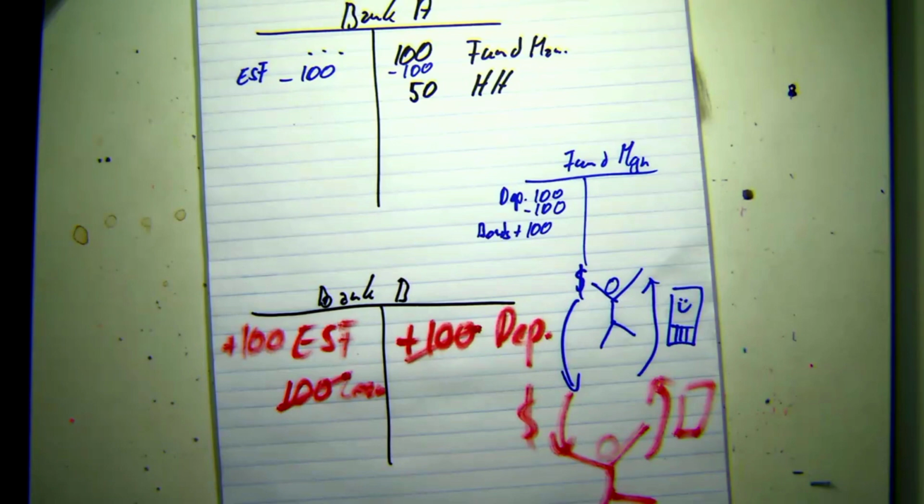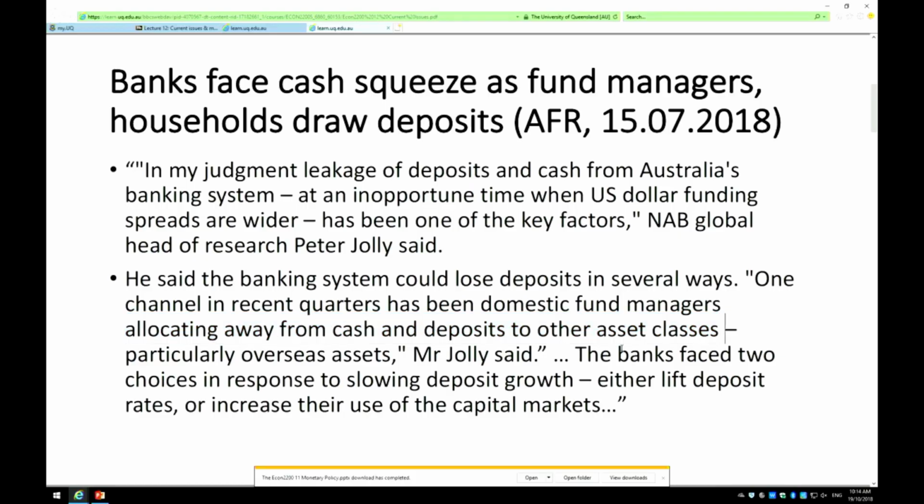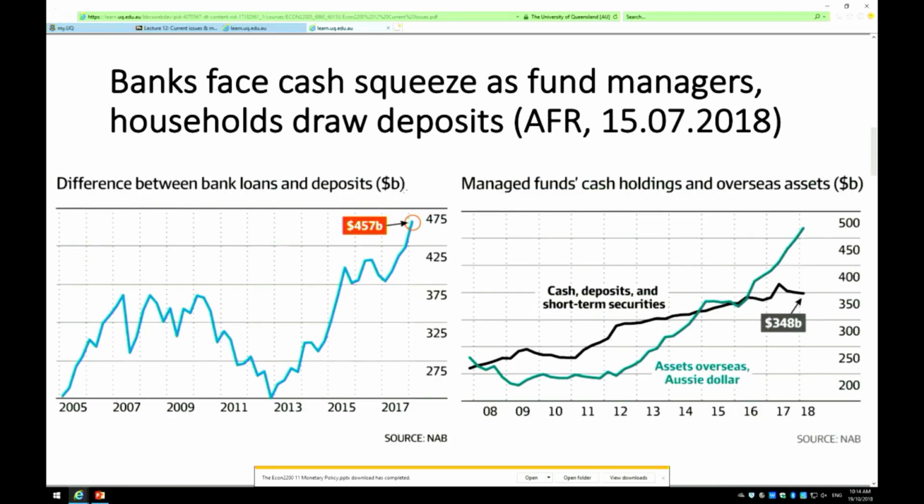But what happens to loans? Also down. And that means the gap between loans and deposits here. If loans and deposits go down by the same amount, which of course they do if you repay your loan, this number here, the difference between loan and deposits, shouldn't go up, should stay the same. So again, this is not a good explanation. People repaying their loans is not explaining why we have a difference between loans and deposits. People buying other asset classes does not explain why we have a difference between loans and deposits. So we've got to scratch our head and come up with an example that can explain that number.